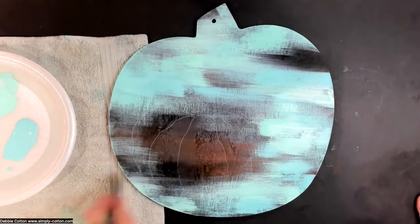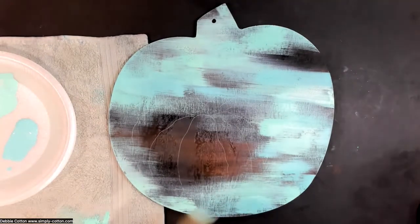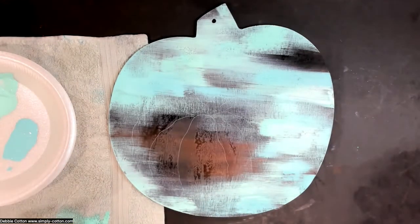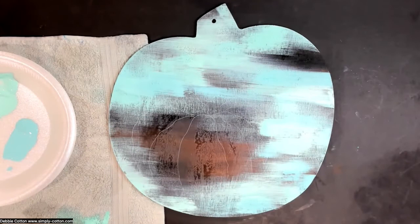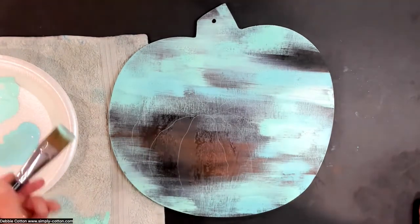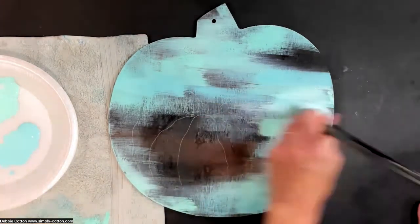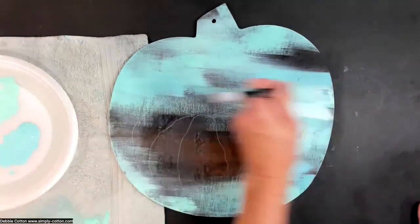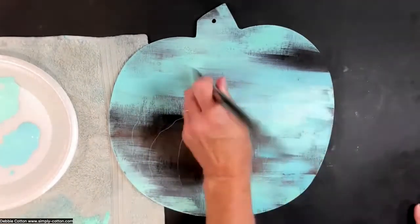Notice I'm tapping my brush off quite a bit. I just have like an old rag here. Just makes it a little bit easier. So I've got a good spot there and a little bit here. And you'll see when you join me on Monday that I actually do distress it a little bit more too. So just trying to make sure that I get a few areas that are a little heavier.